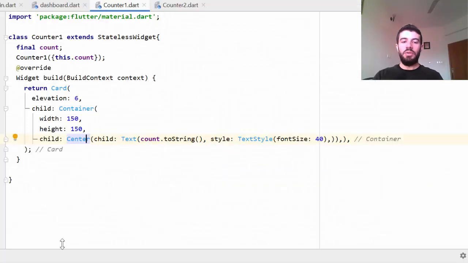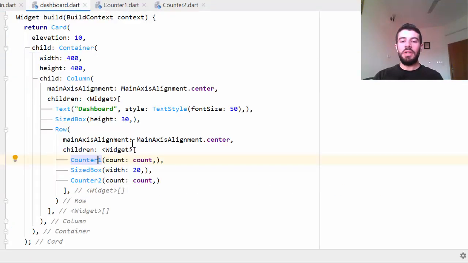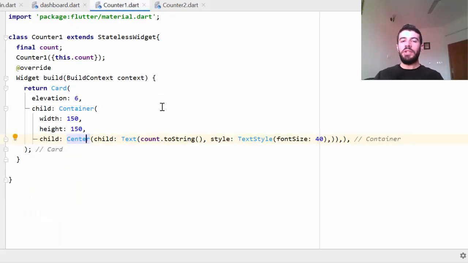So here you can see it is just a simple application, and it's confusing because here I add the constructor to pass the state to the dashboard, and then from the dashboard I also have a constructor to pass it to the counter, and then use it in the counter. So imagine if you have a real world application, a very big application, and you have a lot of states, a lot of widgets. It is very difficult to track your application or your widget or your state in the widget. It's very difficult to manage your widget in this application.